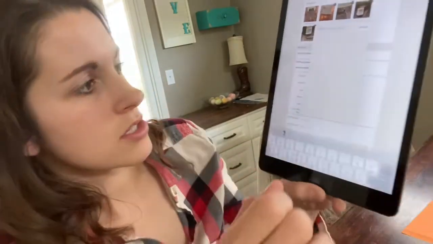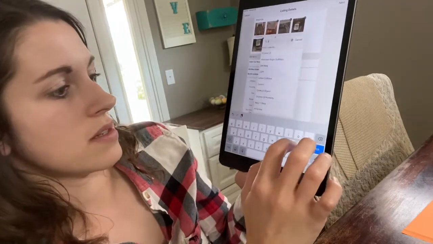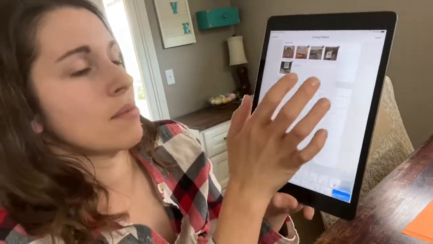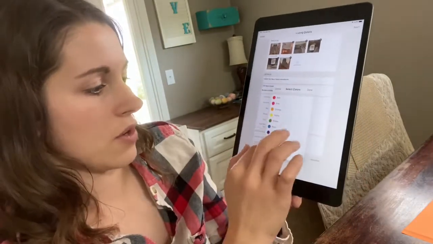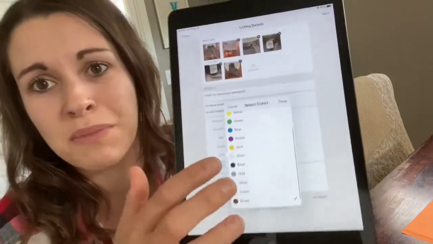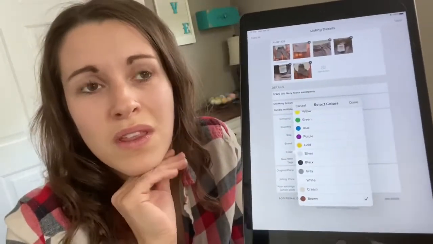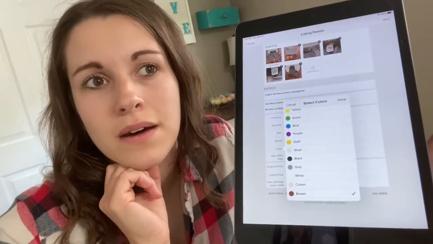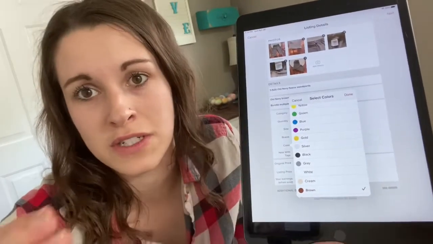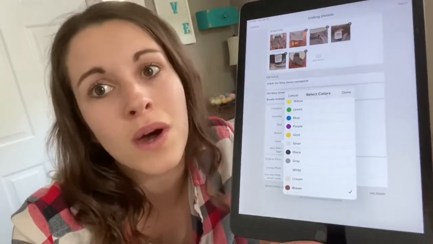The brand just goes right in here. You don't have to put a brand, it is an optional thing. So if something does not have a brand, or the brand is unreadable, you can totally not put the brand, that's okay. Same with color, you don't have to put the color because they only have very basic colors. So sometimes if I have something that's like maroon or like a turquoise color, I don't choose a color because some people's ideas of those colors are different.